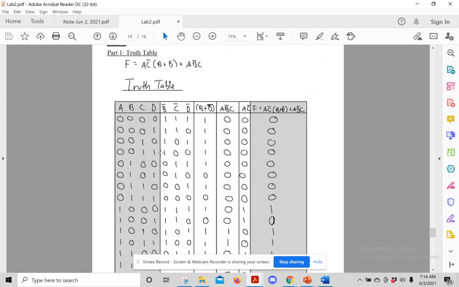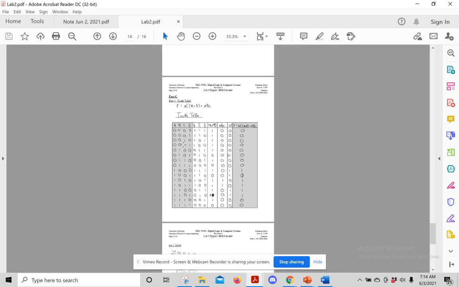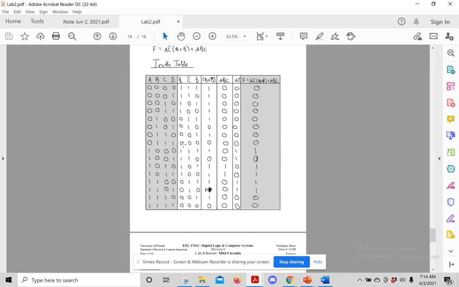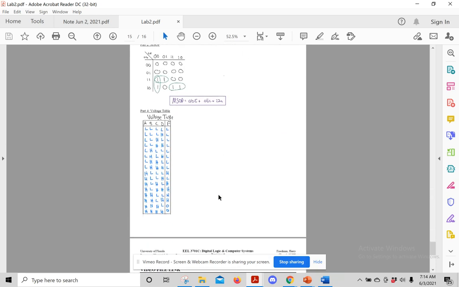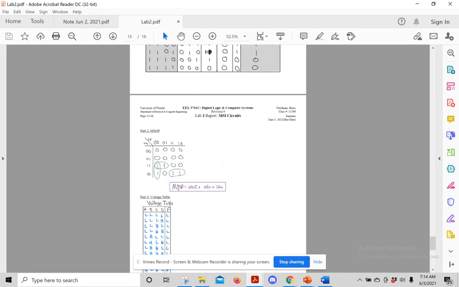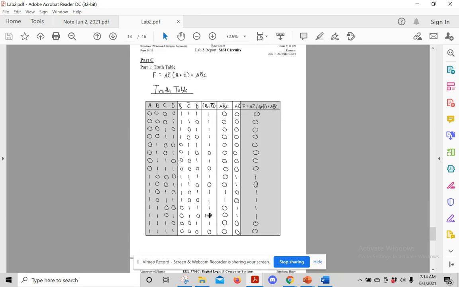There was only one thing I didn't know how to do, which was really part C. Part C, I kind of procrastinated since I did most of the lab one day, and I didn't get to finish it when it came time, but this is as far as I got. I just didn't do the Quartus stuff, but I did get the voltage table and the MSOPs through the Karnaugh maps. But yeah.